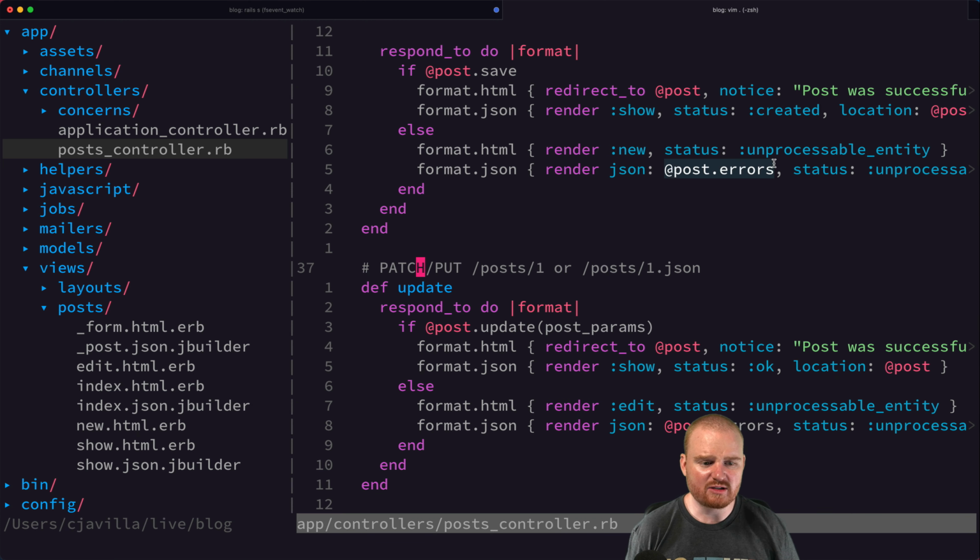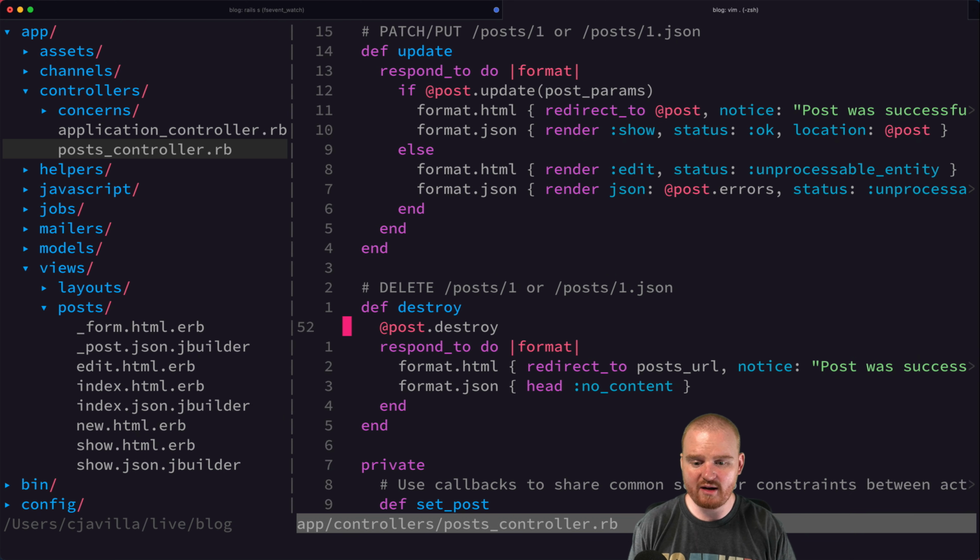The one other thing we can talk about is the errors. So if we fail for either the create or the update action, we're rendering back the JSON for the errors. Now, when you write Active Model validations, Active Record validations for your models, those are going to automatically create this errors object if it fails to save to the database. And you can get really nice, beautiful error messages from just a couple of simple methods inside of your models. And we'll look at that later. So that is our update route.